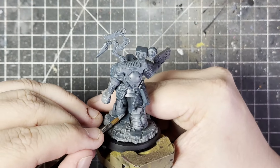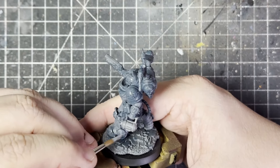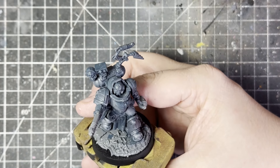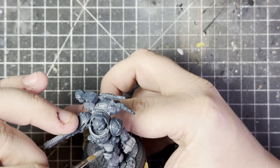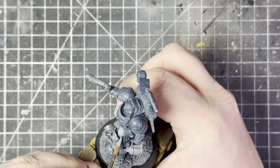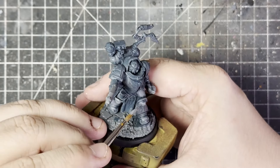When you're doing this, the first couple of layers — like two or three layers — you don't need to be particularly careful. Just make sure not to paint over all the recesses. Leave a bit of dark gray in the deepest parts of the model to make sure you actually have some value differences. This is to avoid looking entirely flat. If you forget that, it's going to look flat, and we don't want flat models. You could go back in with some wash, but why work twice? You can work smart from the start instead.